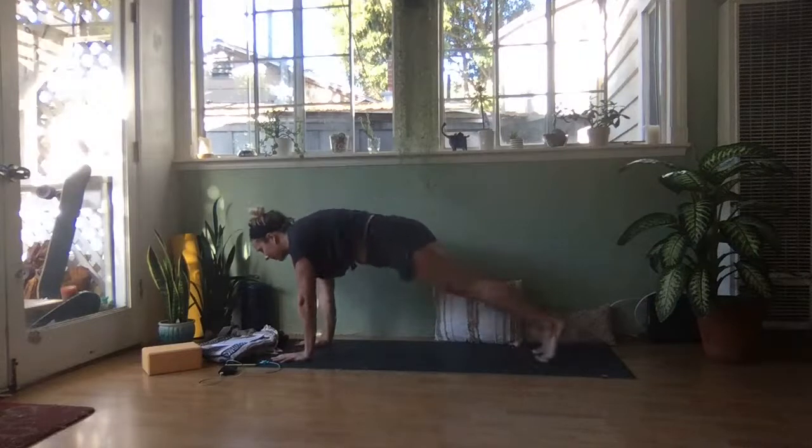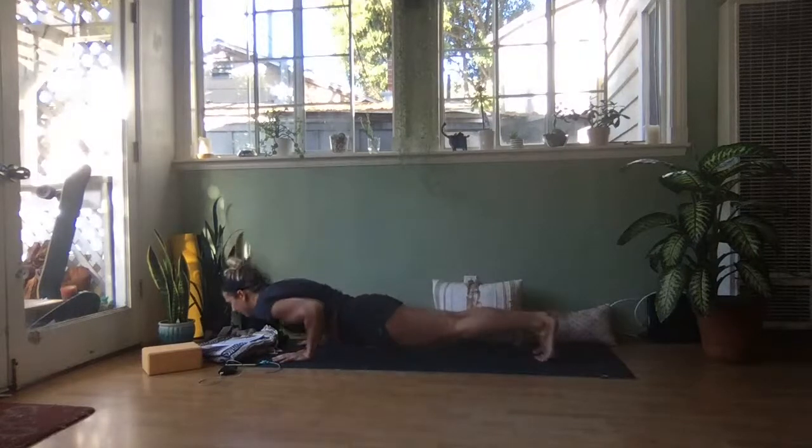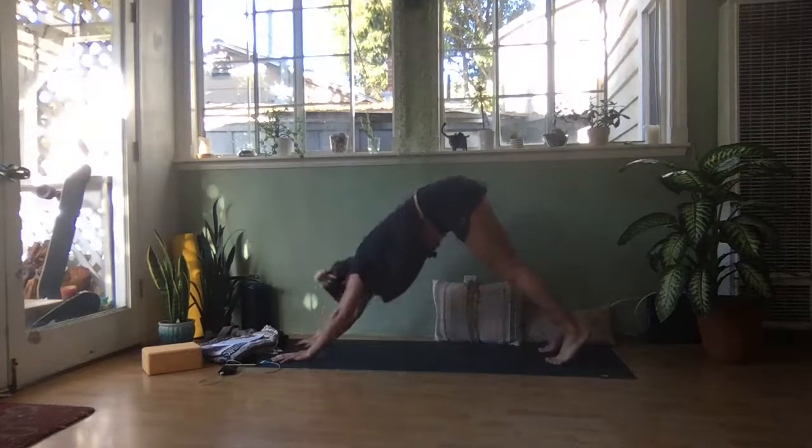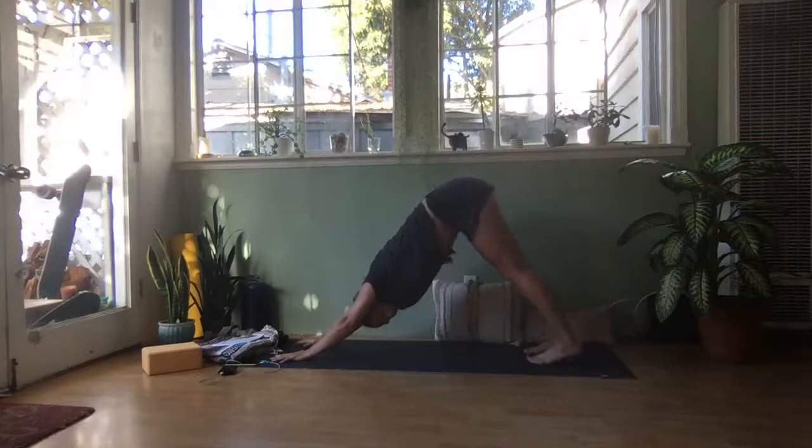Step back into plank pose. Lower all the way to your belly. Inhale, baby cobra. And then exhale, downward facing dog. If at any point you would like to take child's pose, please do. Take a breath, a break, a breath.